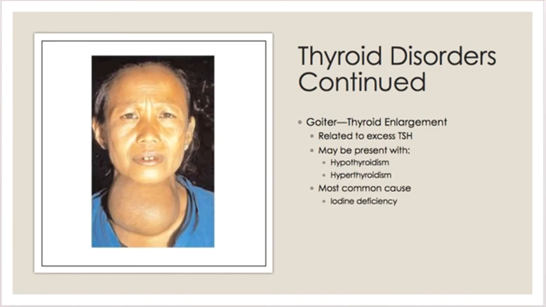Another thyroid disorder is a goiter, which is a generalized enlargement of the thyroid gland. It can occur with either under or over stimulus of the thyroid hormone, right? The most common cause is iodine deficiency, but not in the US. Because again, we add iodine to salt, and let's face it, Americans get more than their recommended or daily needed salt intakes.